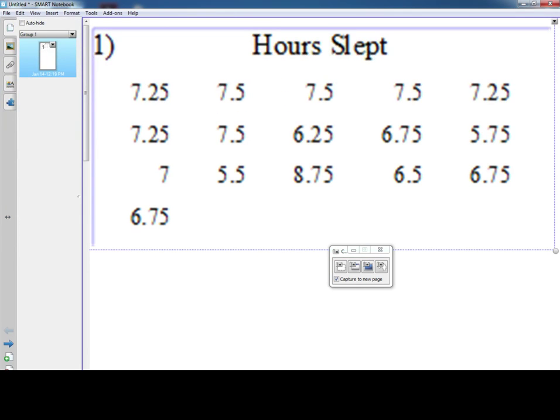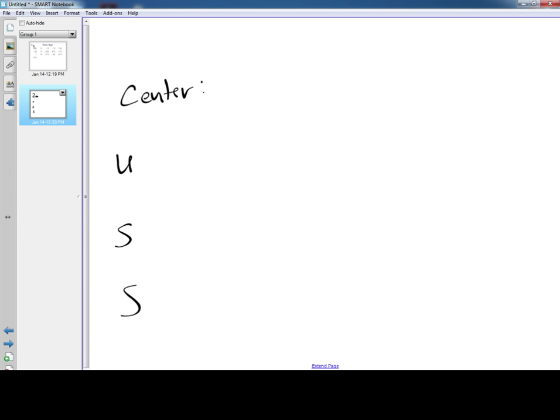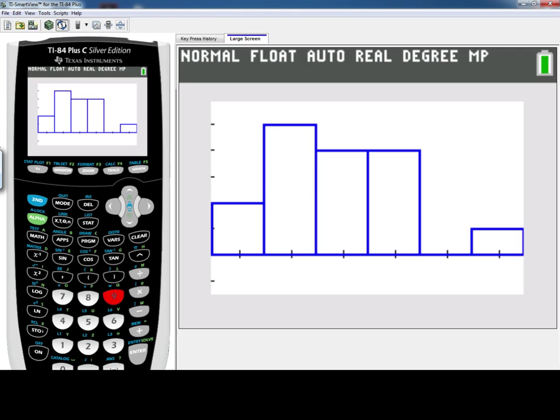So what I want to do is I want to find a center. For starters, I need to decide, looking at this graph, am I going to use a mean with standard deviation, or am I going to use a median and the IQR? The IQR one. You're going to use the IQR one?